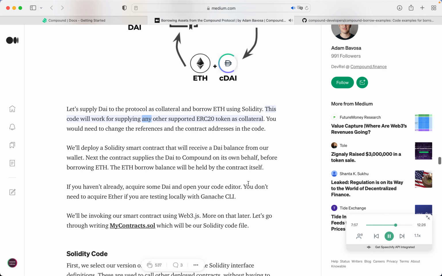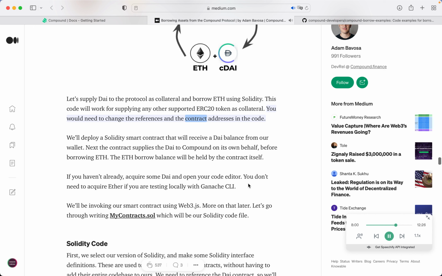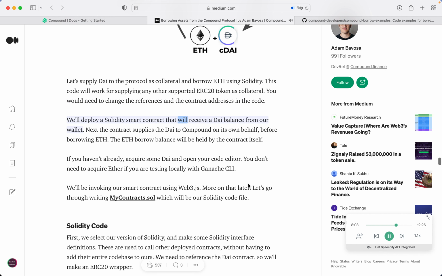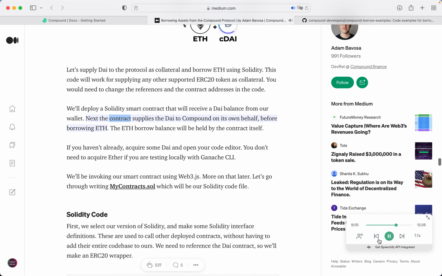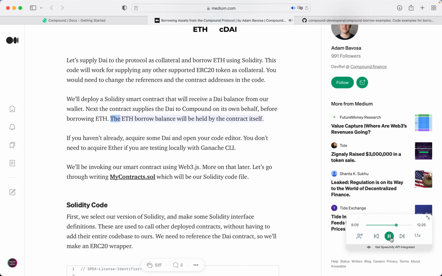This code will work for supplying any other supported ERC20 token as collateral. You would need to change the references and the contract addresses in the code. We'll deploy a Solidity smart contract that will receive a DAI balance from our wallet. Next, the contract supplies the DAI to Compound on its own behalf, before borrowing ETH. The ETH borrow balance will be held by the contract itself.